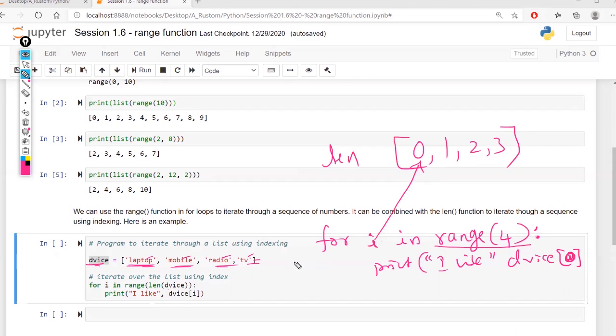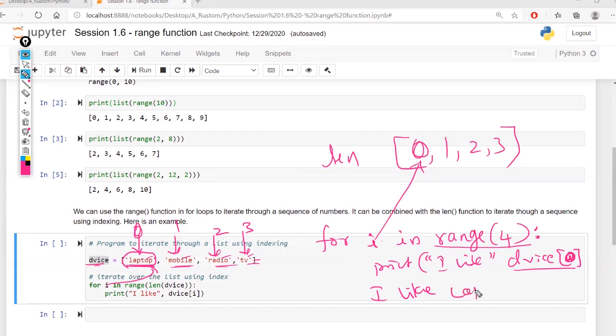Now we also know that the indexes of these are 0, 1, 2, and 3. So what is device of 0? Laptop. So I like laptop. It will pick first this one based on the 0 index here.